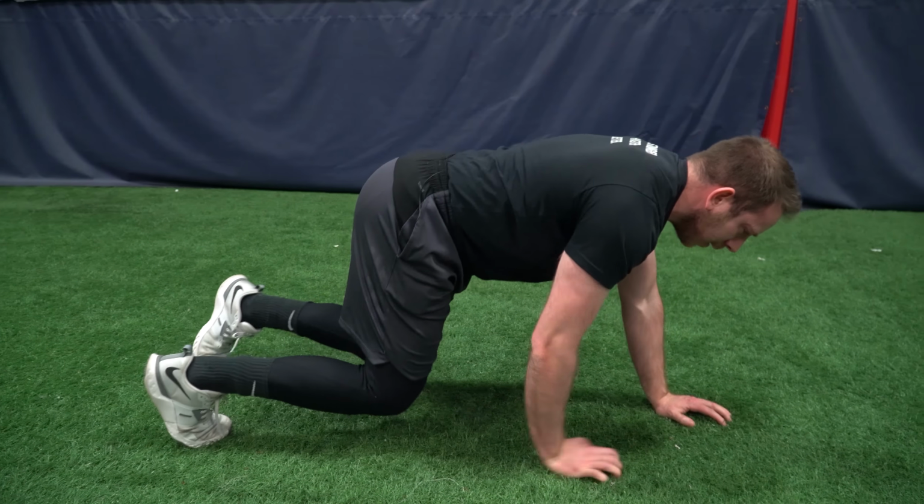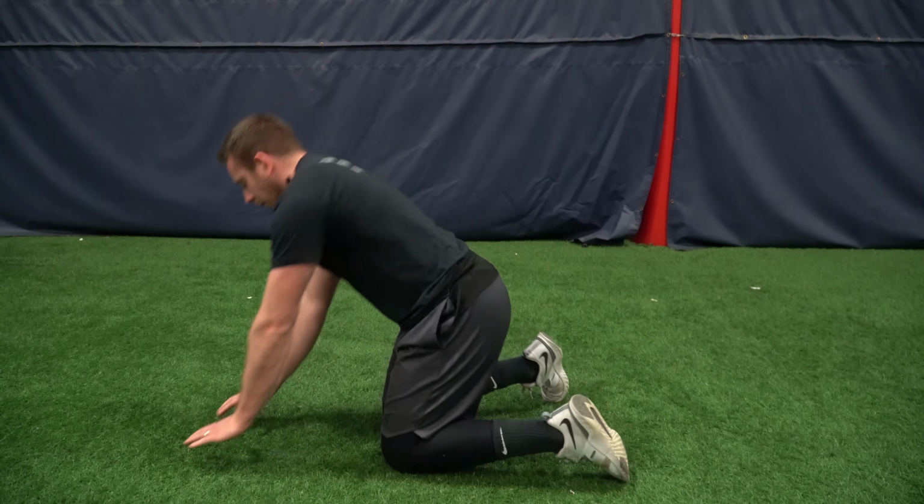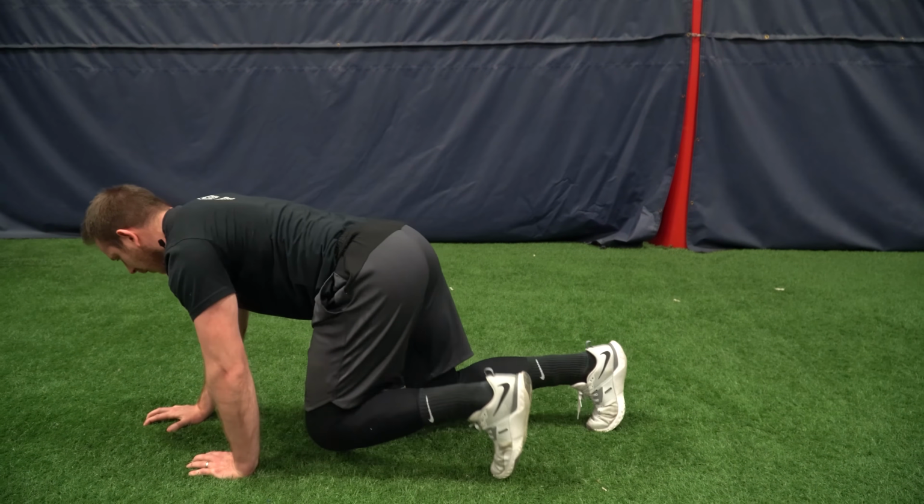Just going to walk slowly for about 15 to 20 yards. Then we're going to reverse it. We're going to walk back the other way.